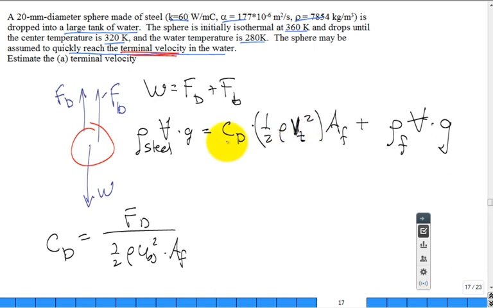There's only one rub. To get this drag coefficient, that drag coefficient is a function of the Reynolds number, and the Reynolds number is rho times terminal velocity times diameter divided by mu. So hold it. I have to be able to get the drag coefficient in order to use this equation to get the terminal velocity. But in order to get the drag coefficient, I have to get the Reynolds number. In order to get the Reynolds number, I need the terminal velocity. You ever seen somebody chase their tail, a dog or a cat chase their tail? Maybe cats are too smart. Maybe only dogs do it.